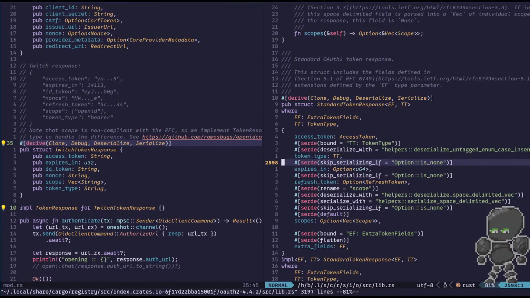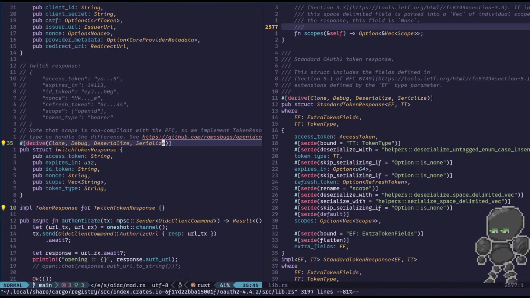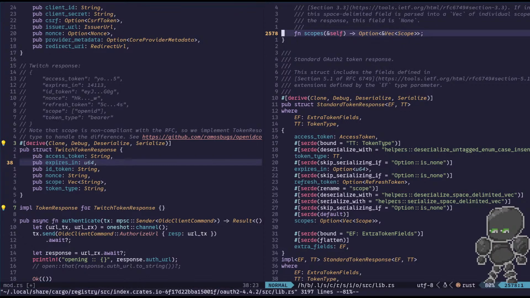I don't think they're ever going to return one without, yeah, I think it's okay to deserialize it straight in, but I'm going to make it a u64 just in case. I don't think Twitch is going to return a token without, but hopefully if I PR this to their repo, they'll correct me if I'm wrong.